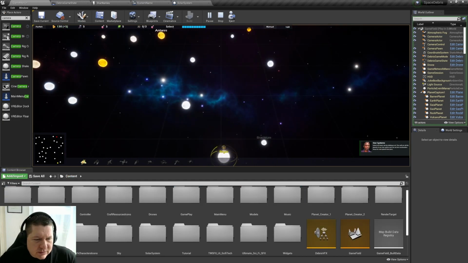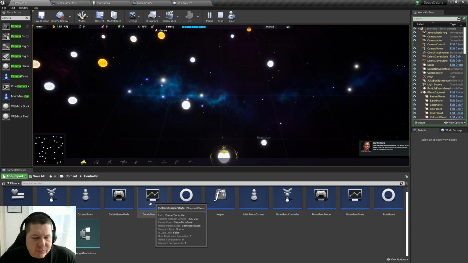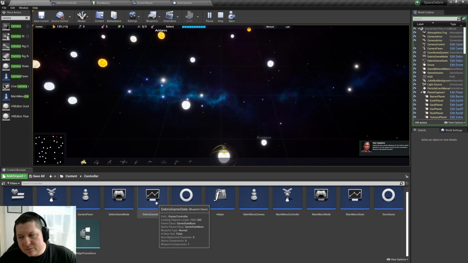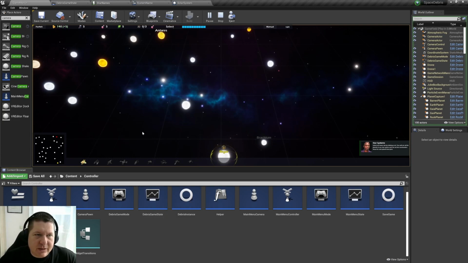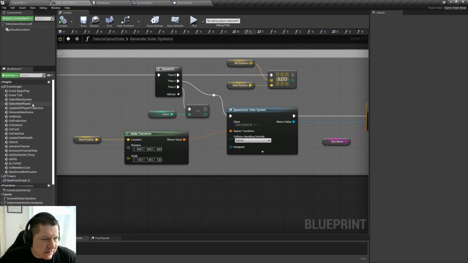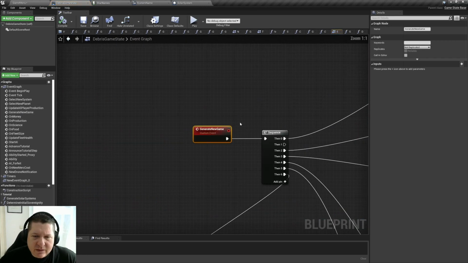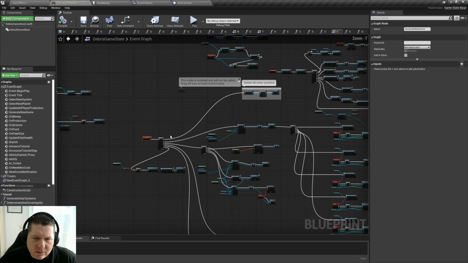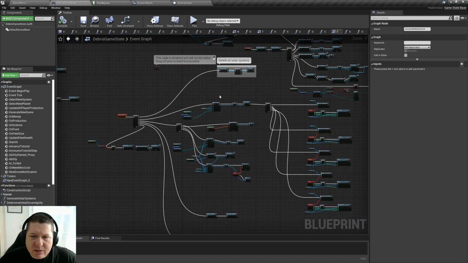So it starts within this debris game state. This is pretty much the main game state that is active when you are playing the game. This game state itself essentially comes with this generate new game event over here. So there's a lot of logic happening when I need to create a new game.